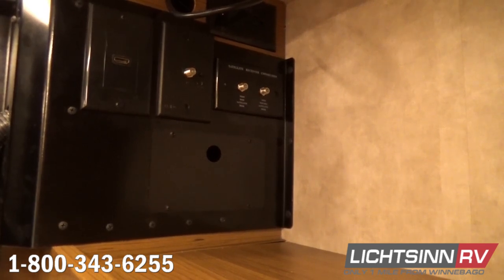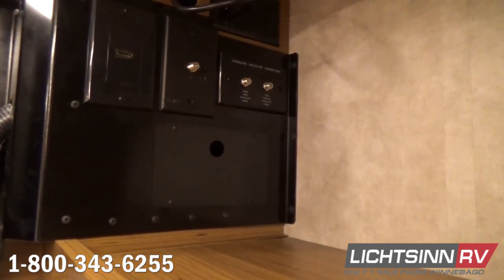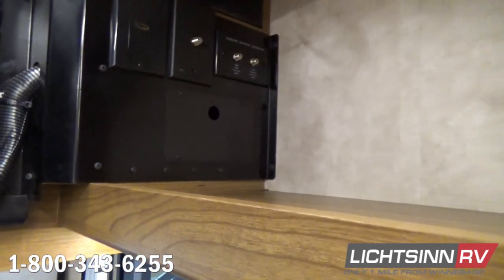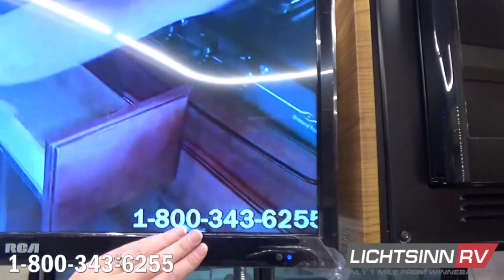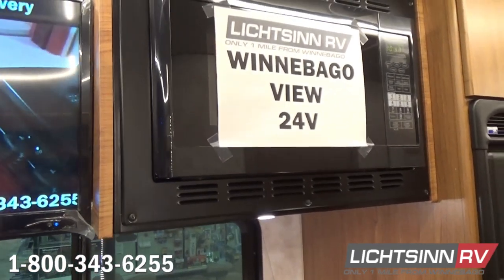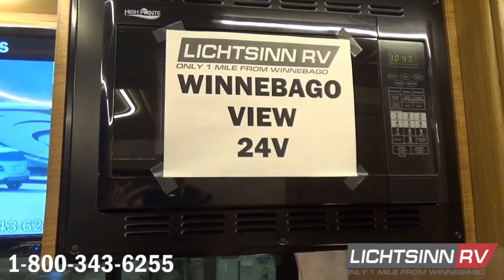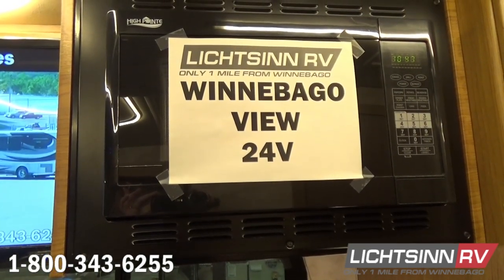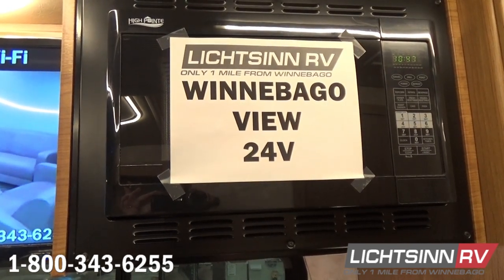We also include HDMI cabling to the master bedroom TV as well as the front TV. Inside the galley, we include the MCD shade system, though in this area we are required to use a Venetian blind for risk of fire or odor retention. To the right, we invest in the microwave and convection oven, allowing us to bake, brown, and roast just like a traditional oven, and freeing up a full set of drawers underneath the dual burner range top. We include all of the accessories needed for convection cooking. Be sure to check out our convection cooking classes in our video library on Litson.com.